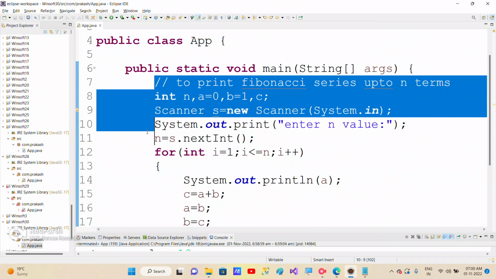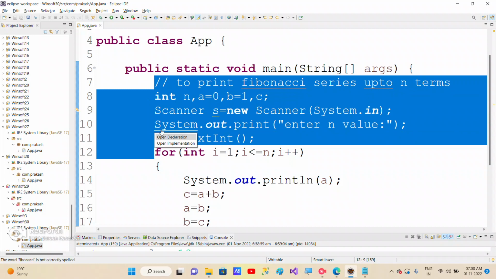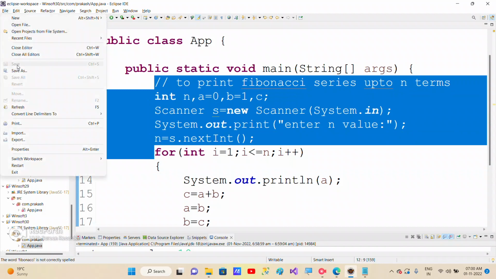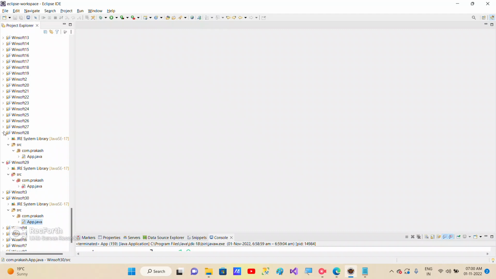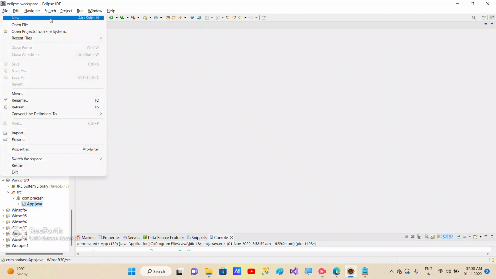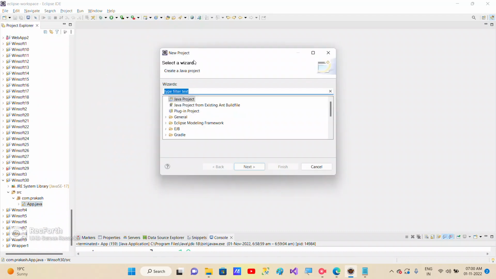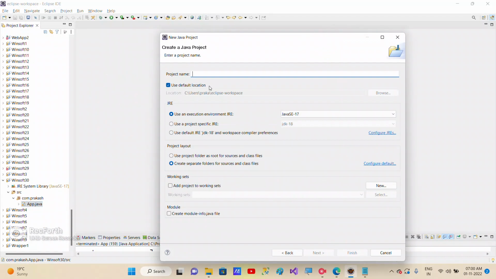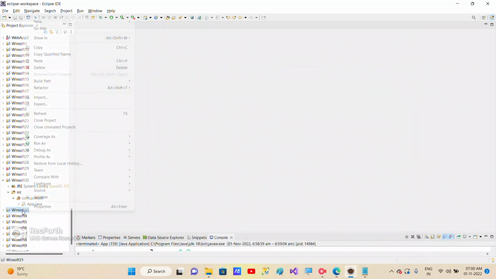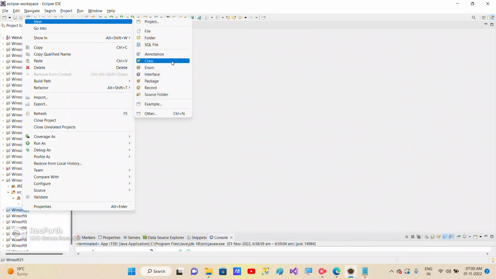It's also very simple. Let's go to file. Let's copy this part anyhow, because we are using the same thing, right? Copy, n value we should ask now. I'm copying this code. Okay, 31 I'm creating. New project, Java project. Finish.